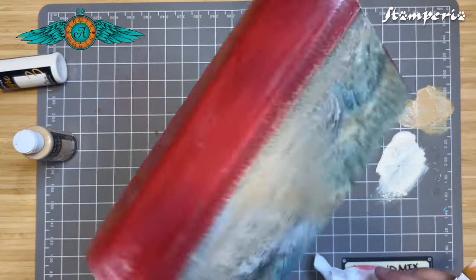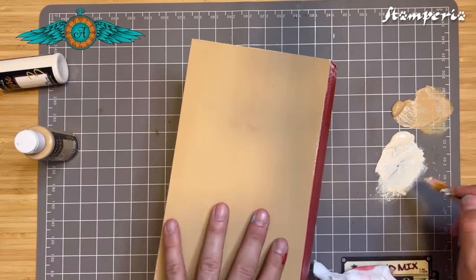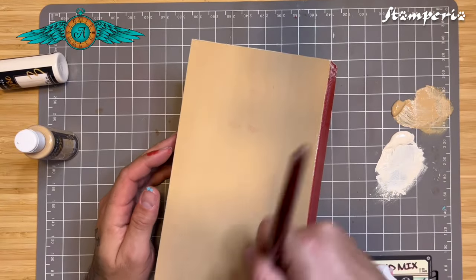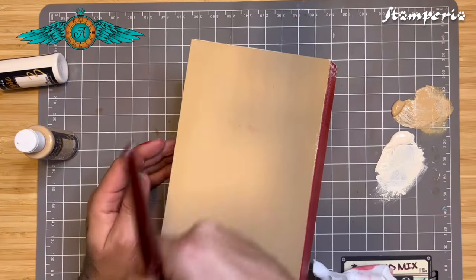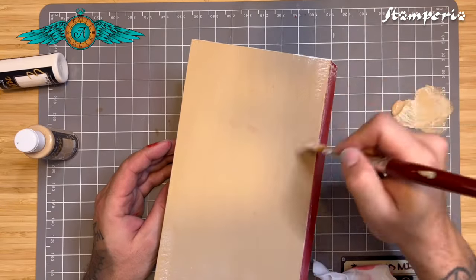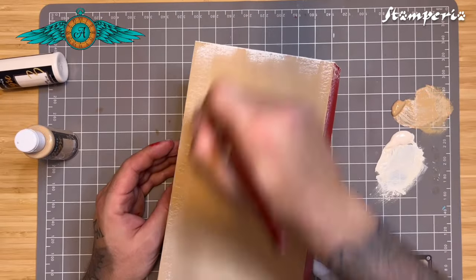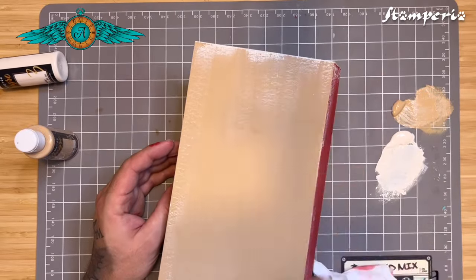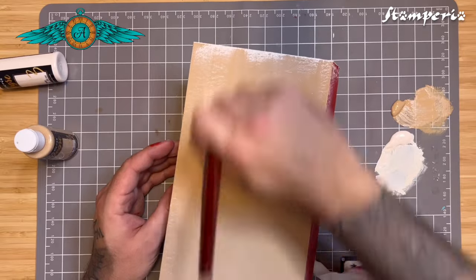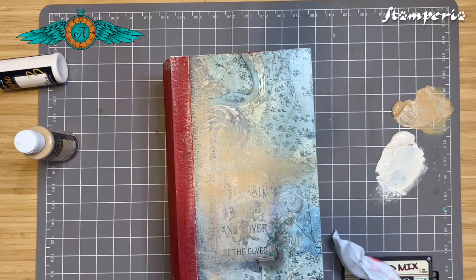As you can see, if you make any mistake, if you put a lot of color, you just take a baby wipe and you just take it off. But for now, just dry brushing mostly around the corners here, around the edges. That's enough. Okay, and then we're going to dry.